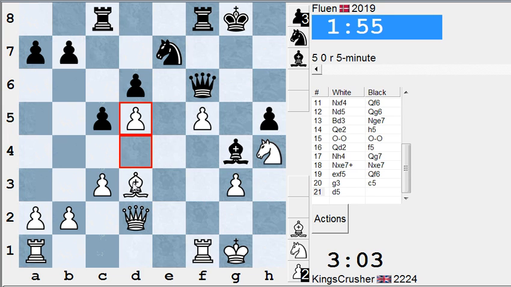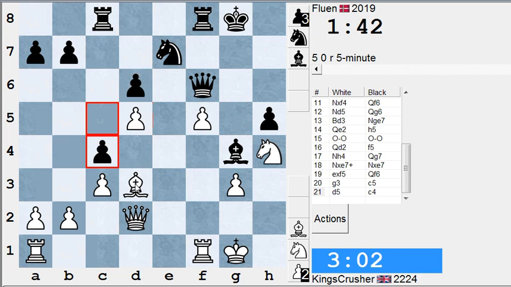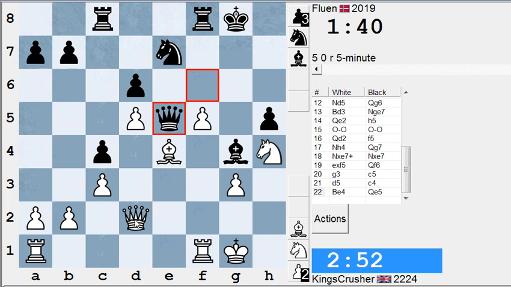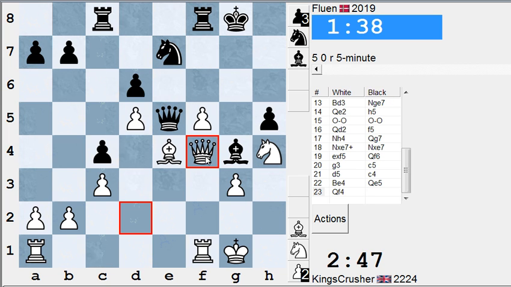So if c4, maybe, oh, he's got rook c5 after. Maybe bishop e4, just to keep hold of, he's got queen e5 after that. There's queen g5 there. Queen g5, queen f4. Queen g2, right. Queen f4, queen g2. I think queen f4 is probably the most dangerous, because I'm threatening to get this past d pawn.